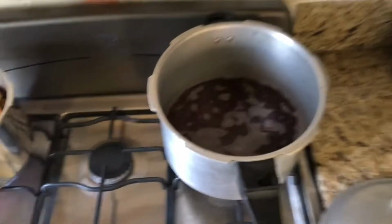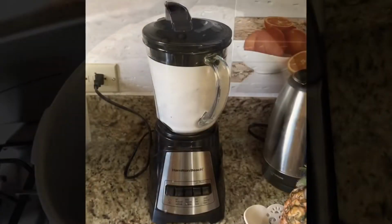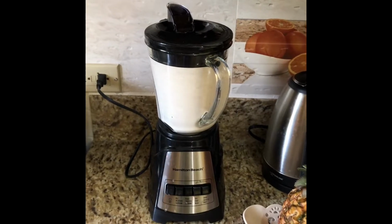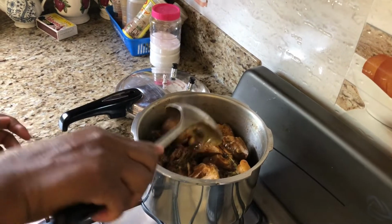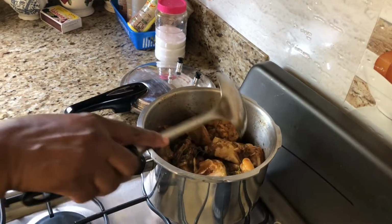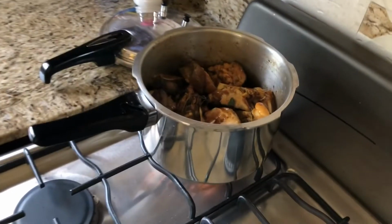Now guys, while the cow feet is being pressured, we're just gonna cook our peas and we're gonna be blending our coconut milk while the peas are being cooked. So guys, after 25 minutes, our cow foot is finally cooked and she's checking it, and as you guys can see, it's fully cooked, real tender and nice.